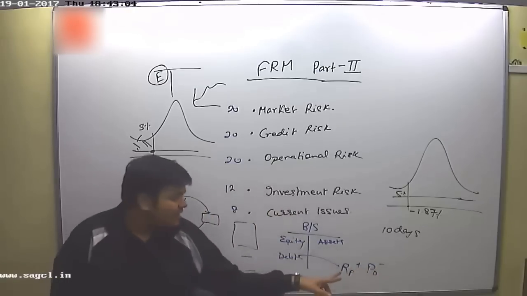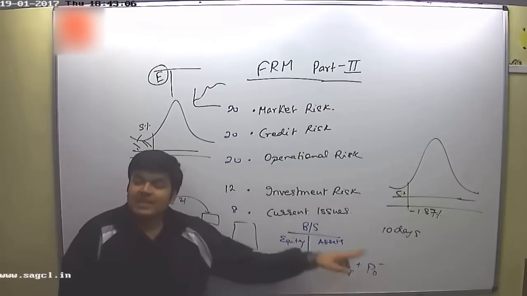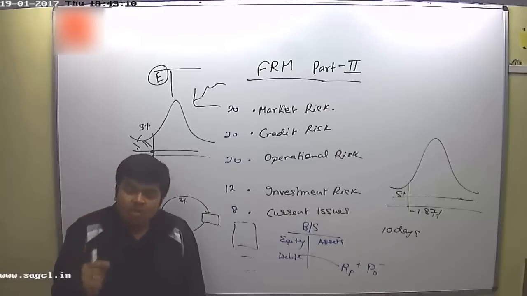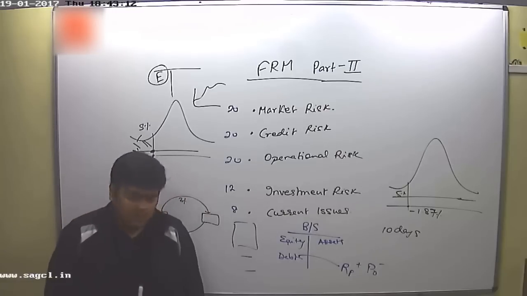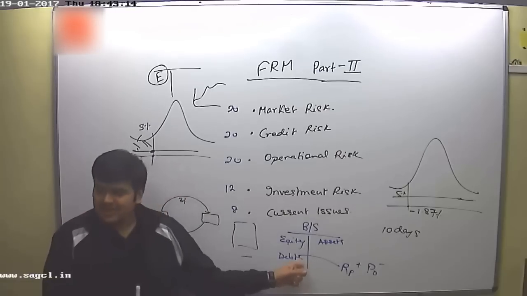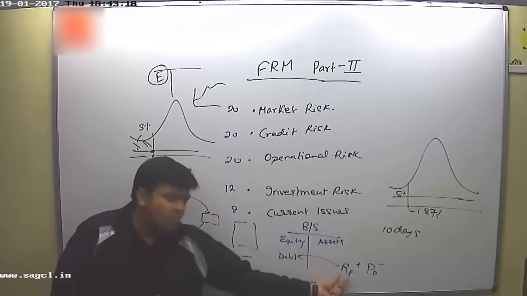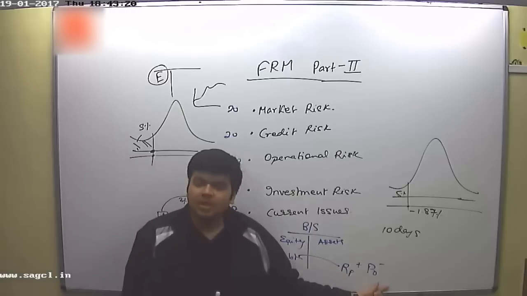Had you not taken any risk, you would be earning RF. You're selling a put option, so you're earning what? You're earning put premium as well. Now, in case the company defaults, so obviously, if you are investing in a company which is credit risky, you should be earning more than RF. So what is the extra part that you're earning? Put premium.